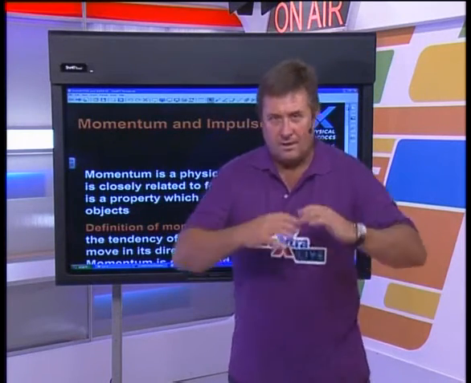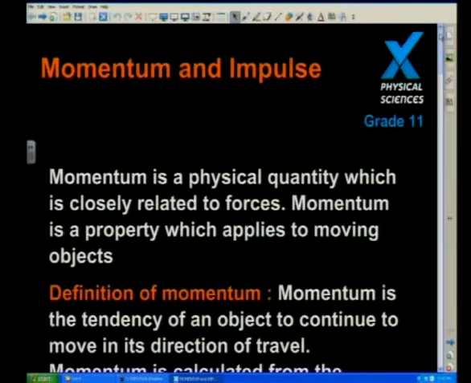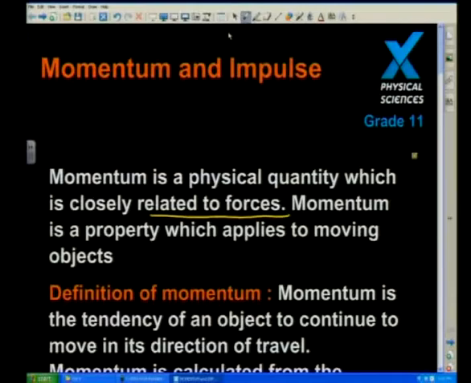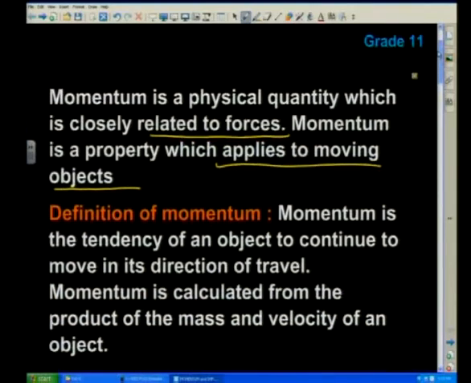So let's have a look at the board, and I've put down a couple of little ideas here for you. I've spoken about momentum as a physical quantity which is related closely to forces. I want to talk a little bit more about how it's related to forces a little bit later. But the main thing is, momentum is a property which applies to moving objects. So an object has to be moving to have momentum.